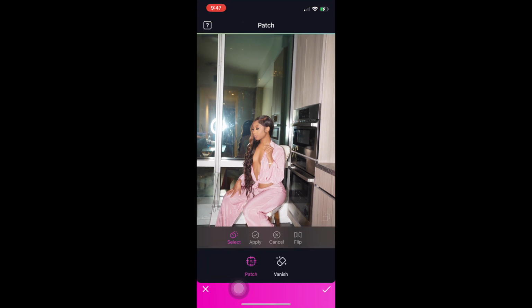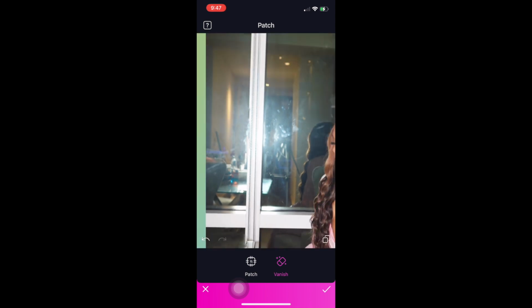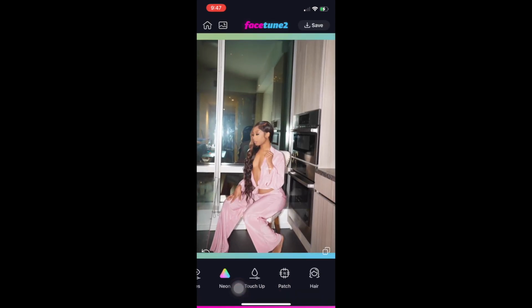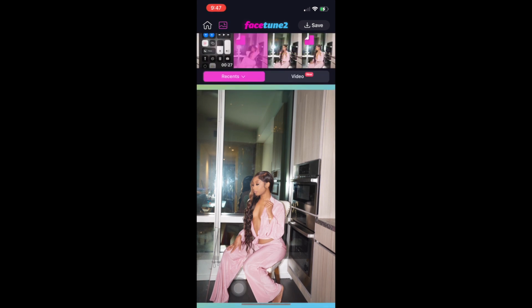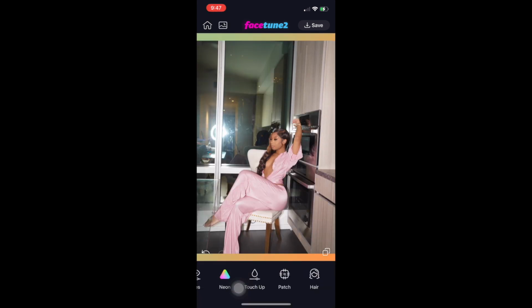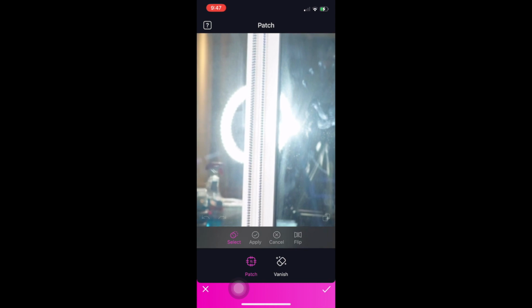So I don't know if this only bothers me, but being able to see the ring light in the background is just so cringe. So I did the vanish mode thing with the ring light as well. I don't think that it made much of a difference, but obviously to me, it makes a difference that I can see. So of course, you just want your pictures to be as clean as possible.